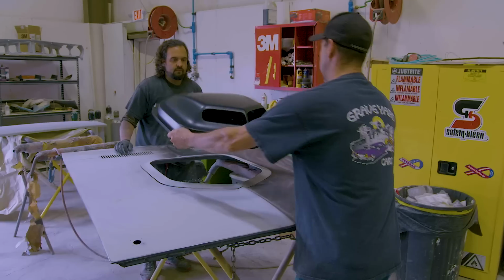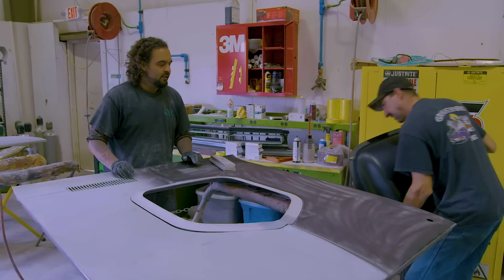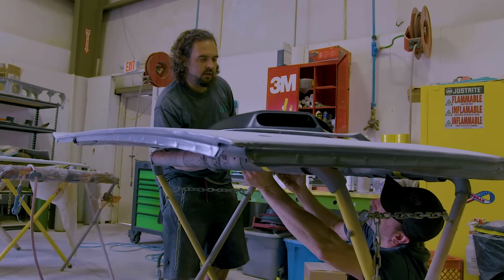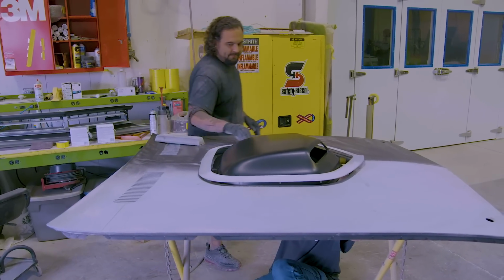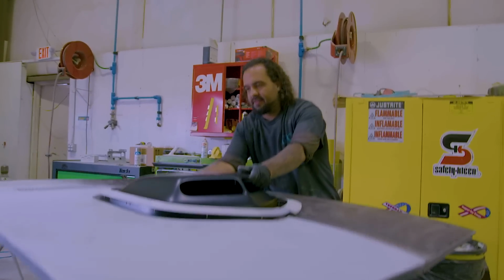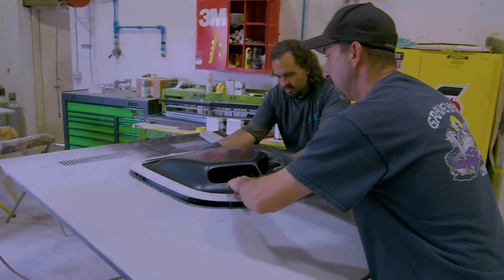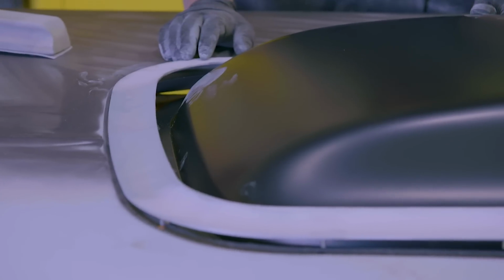What do you think? Just kind of looking at it like that. Oh, it comes up from the bottom now. Yeah, but it's definitely wider though, huh? Here, let me see if I can... Oh, there we go. Go ahead and set it down and see if it'll stick in there. Slide it. What do you think? Does it look hideous, like it's not even close? Go ahead and come on out, Dave. I got it. You got the bubble? Yeah. Oh, man, that's not even close, huh? Look how it's way short in the front, way short in the back.